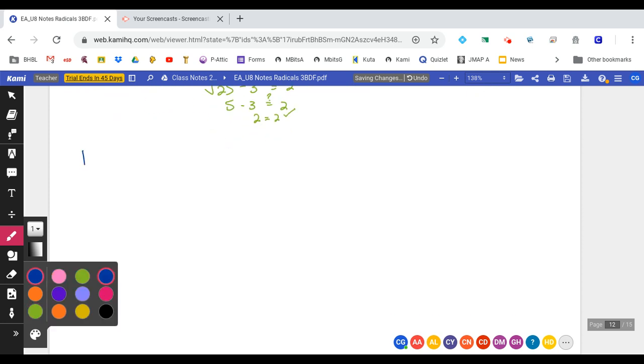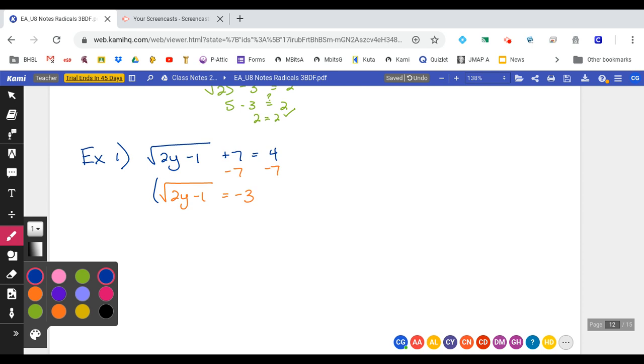All right, so let's talk about another example. Let's say I have the square root of 2y minus 1, plus 7, equals 4. All right, so we're going to isolate. So take that number away there. So the square root of 2y minus 1 is going to equal negative 3.